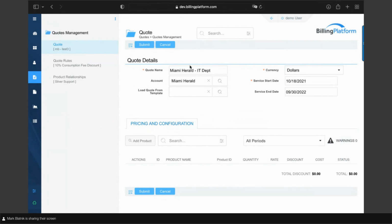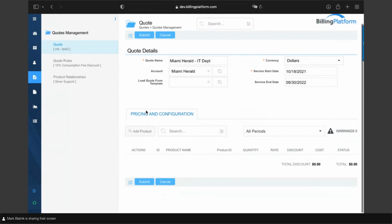What you see over here on the left, we have quote rules. So for example, applying a discount. And as we go to apply, the use case here is going to be selling MacBooks to the Miami Herald. Discount rules can be applied so that reps don't have to remember if there's 10 that are on the quote. It's going to do an automatic approval, saves reps time, also gives you the ability just to create dynamic rules within your organization. For upsell opportunities, you might have something like product rules. In this case, if they add MacBooks to the quote, it's going to be recommended that they actually add silver support on top of that. So that as reps are sending these quotes out, they're going to be accurate, and they're also going to meet the needs of the business as well.